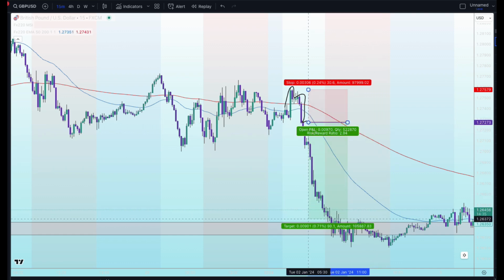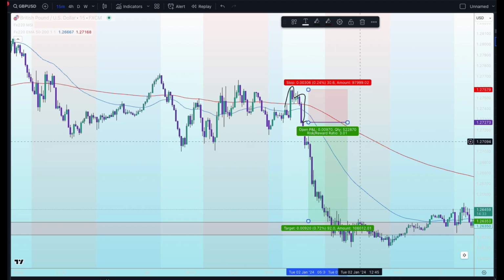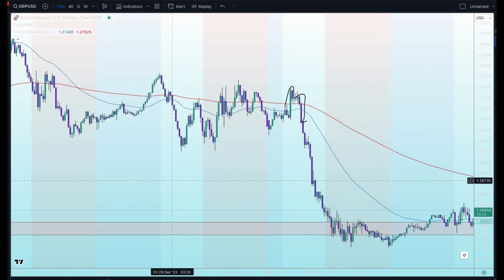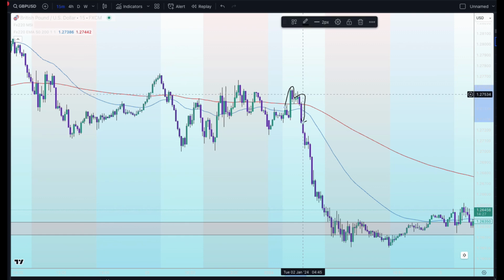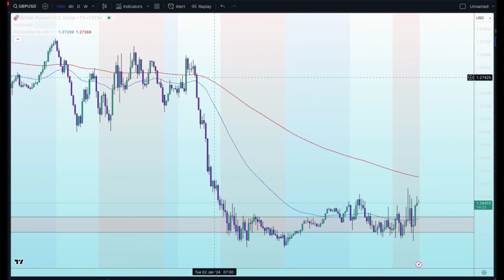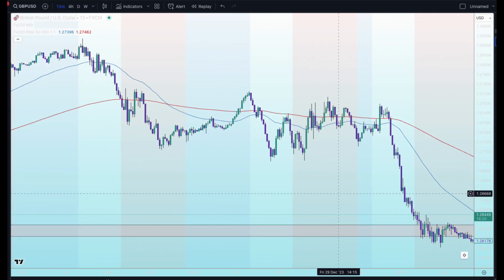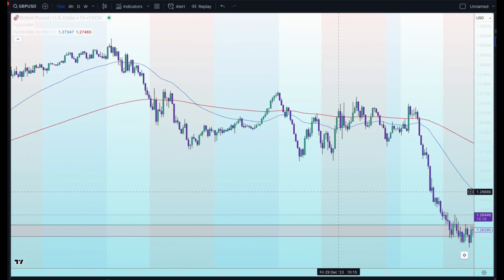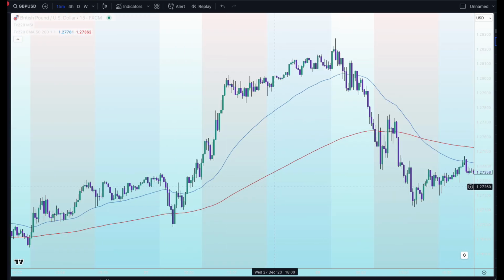If you want to swing trade, you can go for a lot more, especially if you enter right after the EMA cross. The market will trend for a long time. You can catch many pips. But like I said in previous videos, I like to just get in, get out, trade with larger lot sizes. I don't like holding trades too long.